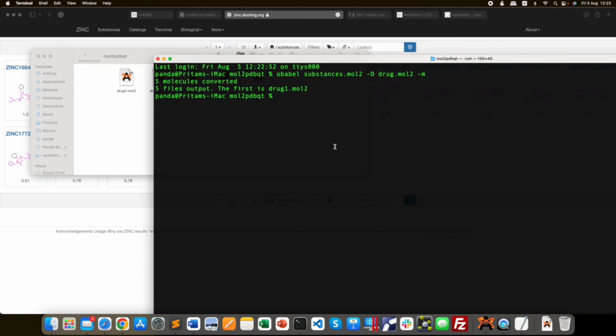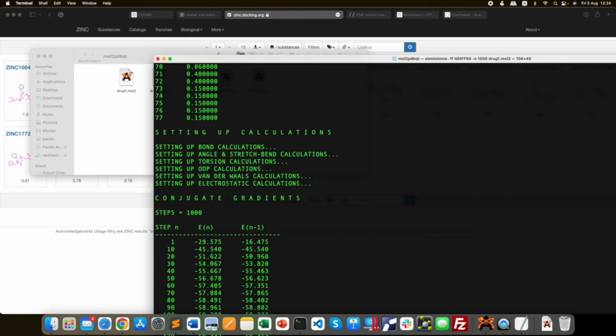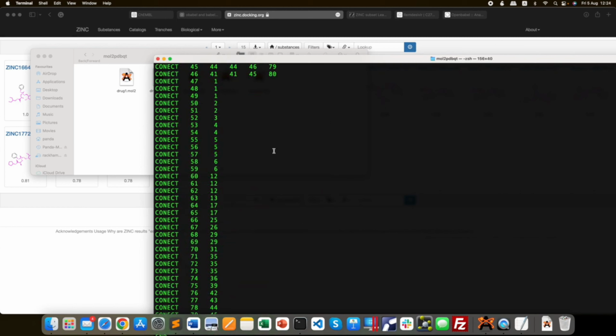You can minimize it, of course, but I think it is already minimized and it contains 3D coordinates. But if you want to minimize it, then you just type in the same command for this. Instead of SDF, you just type in MOL2. Okay, and it will be done.